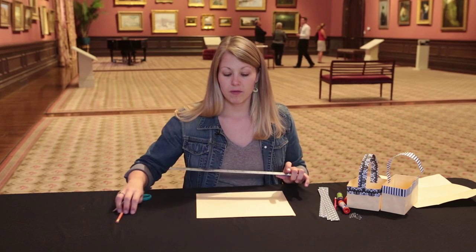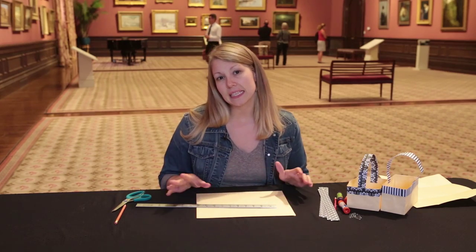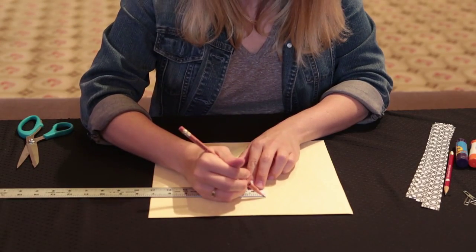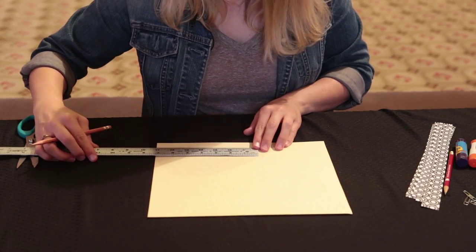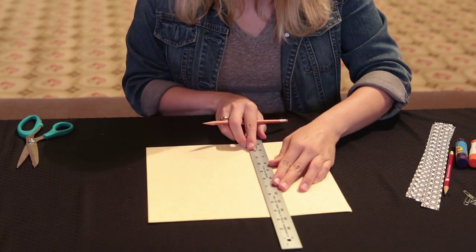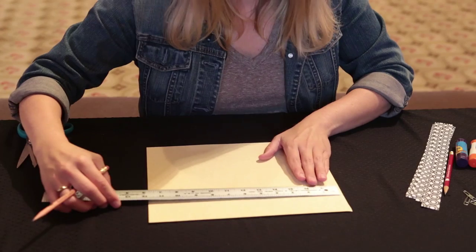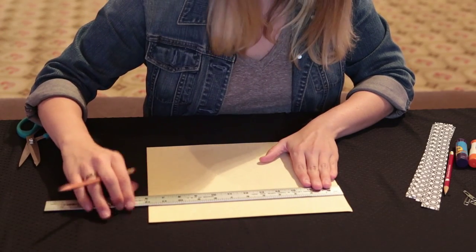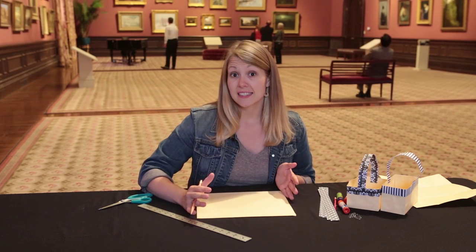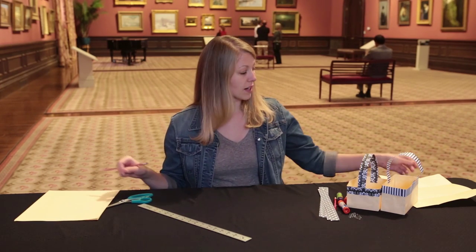You're going to take 4 different lines and put them on the paper. So, from one side, I'm going to measure 7 inches in, and then make a straight line. I'm going to draw a line down here, then do 7 inches from the other side. Then from the top and bottom, I'm going to do 6.